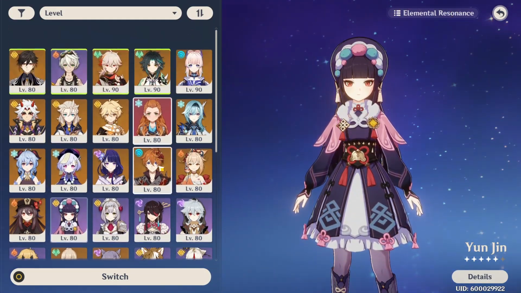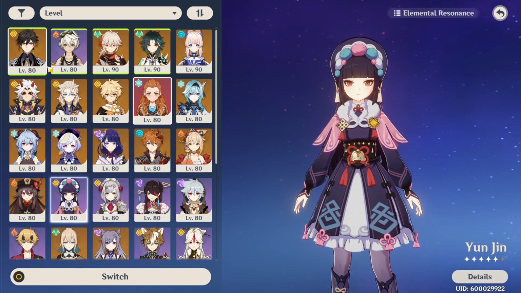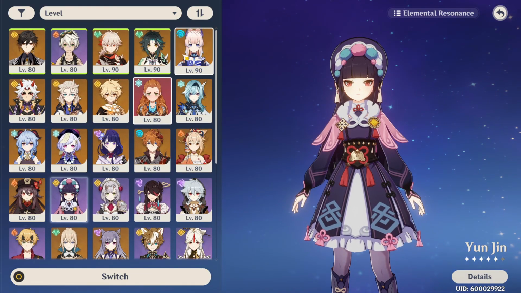Of course, if you're running a DPS Zhongli, then Yunjin's going to be an amazing pairing for him, not only getting that resonance, but increasing that normal attack damage.